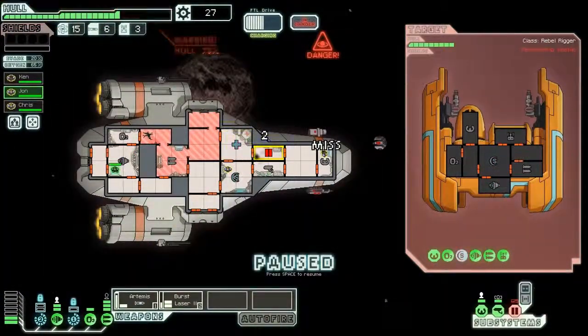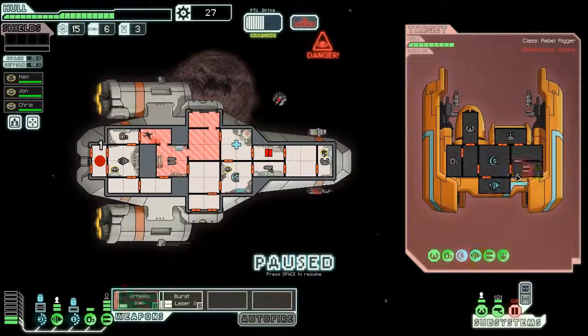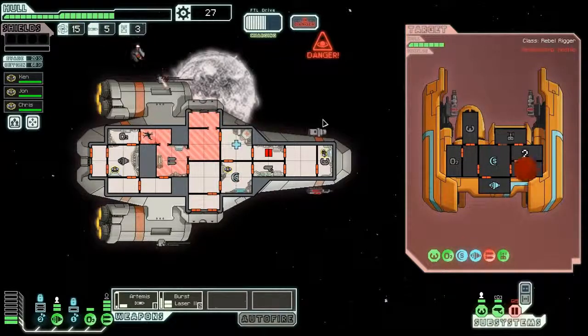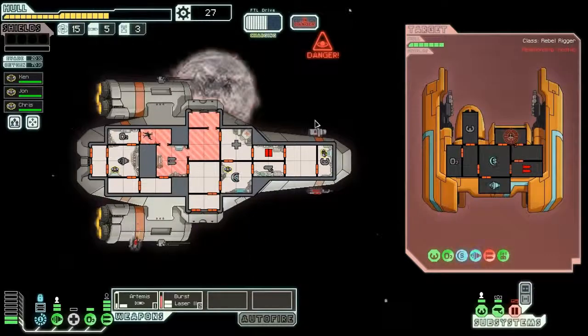Oh no, my doors are down. Okay, doors are down. That's fine. Okay, Artemis missiles on their weapon systems. Okay, I got rid of their weapons. Now I can burst laser their drones, so they can't shoot me anymore.